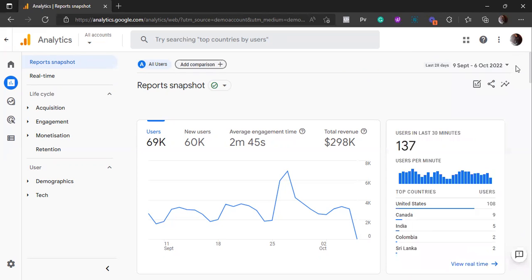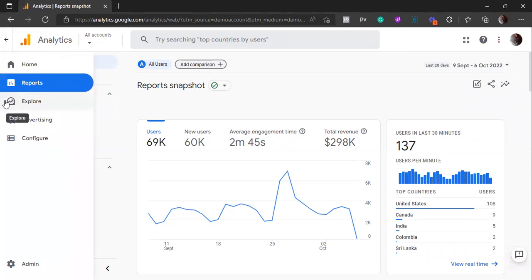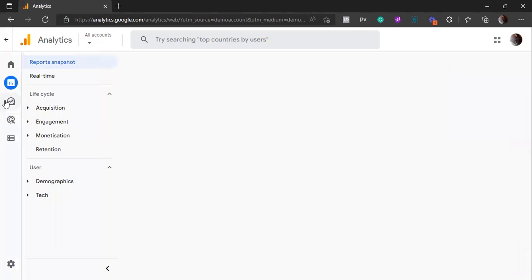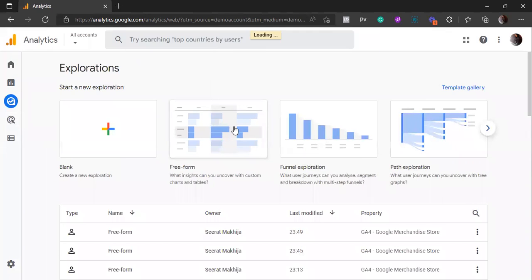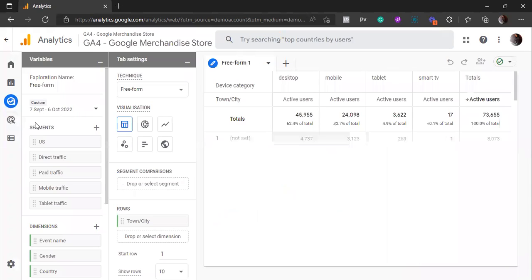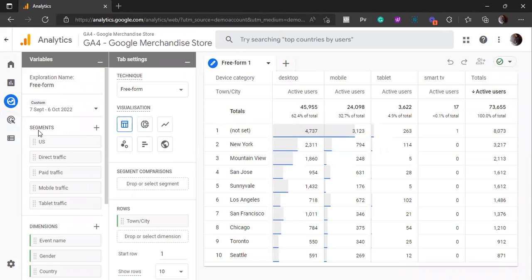But there is a solution to that. We go to the explore section to build our segment and audience. So here we go to freeform. Here we have a section of segment. So we click add.